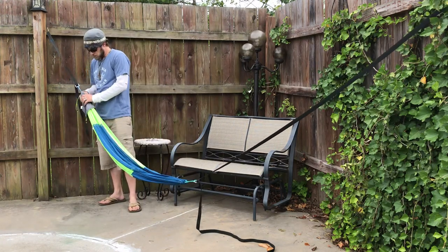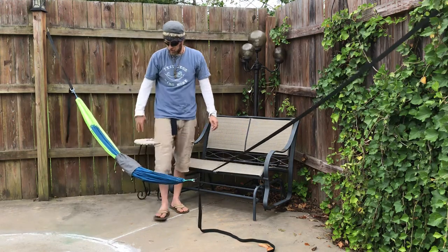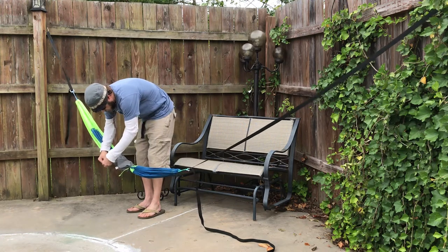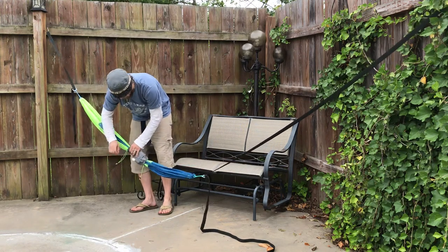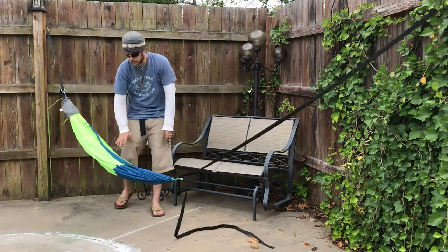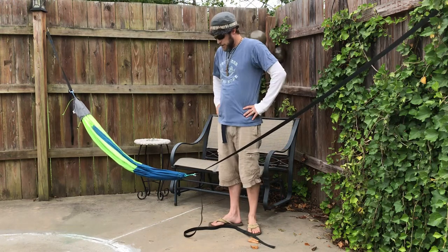Told you I'd get to the benefit of the double-ended stuff sack. If you're out enjoying your hatchling and the wind's blowing a little bit and you're going to step away from it, bring the bag down roughly halfway — you could cinch it, that would do even better, but you don't have to. It closes it up, keeps it small, keeps the wind from catching it like a sail, because it will. Just like your hammocks — when the wind blows, your chair will go all over the place. If you put your bag down here, it holds it down, creates a damper, and kind of keeps it still.